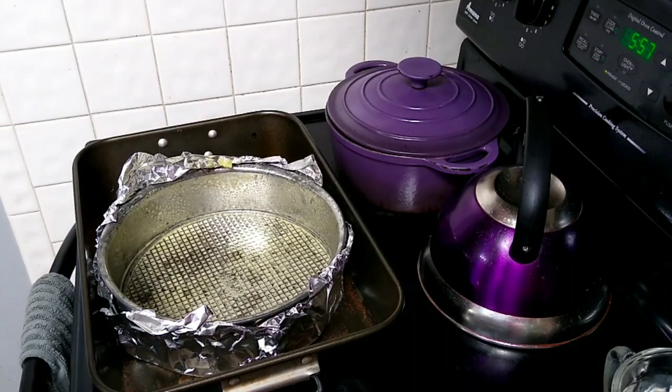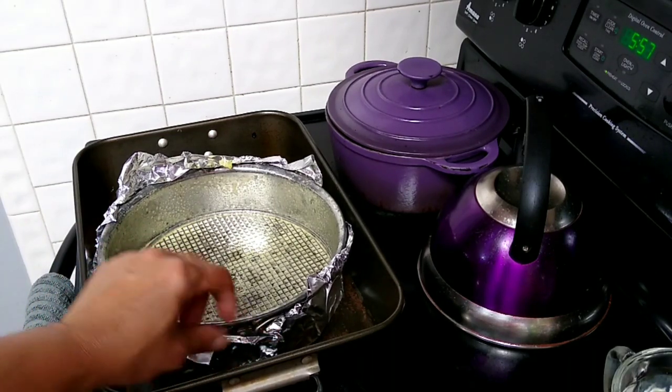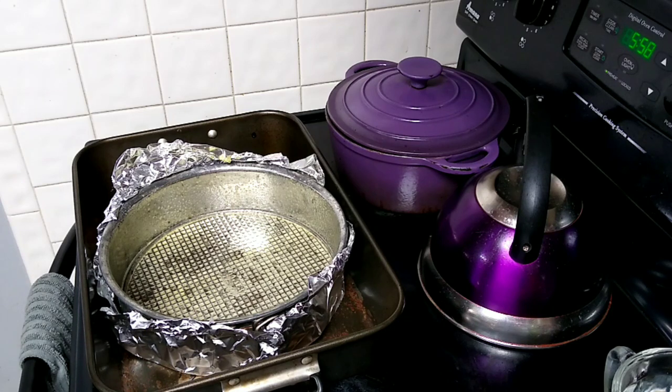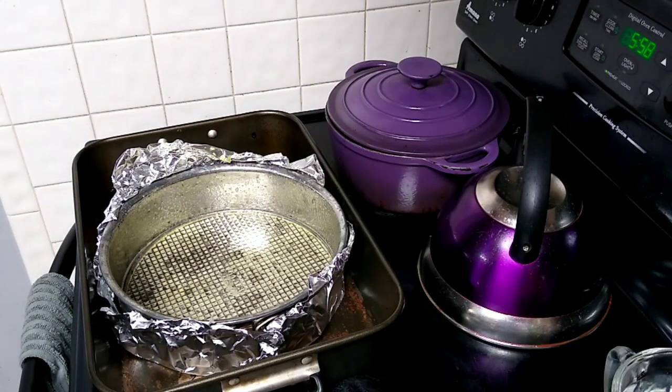Okay, so we're ready to bake our cheesecake. So you really need a springform pan. I had a hard time finding it. I found one at a flea market earlier this year. So you want to get that springform pan. The directions say to use parchment paper and, I think they want you to cut a circle around the bottom. I don't do that. I just take my springform pan and then I spray it with lots and lots of olive oil so that it doesn't stick to the pan.